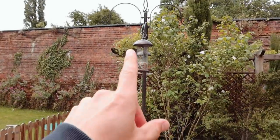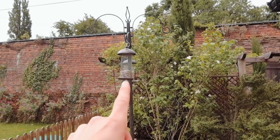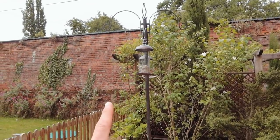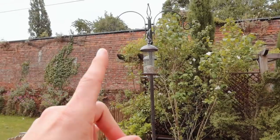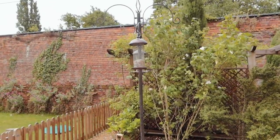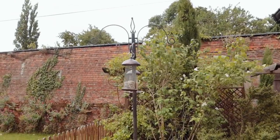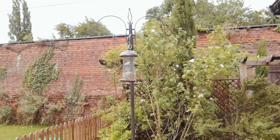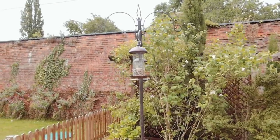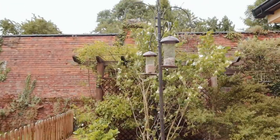So this morning, for the first time, I had a woodpecker land on the bird feeder, and I managed to catch it on film, which I'm very, very happy about. So that will also be used in a vlog next week. So you'll see that in next week's video. But it was a beauty. It was red, white and black. So we also get the green and yellow ones here, but we also get those ones. So it was really nice to capture that one because they're a little bit rarer around here anyway.